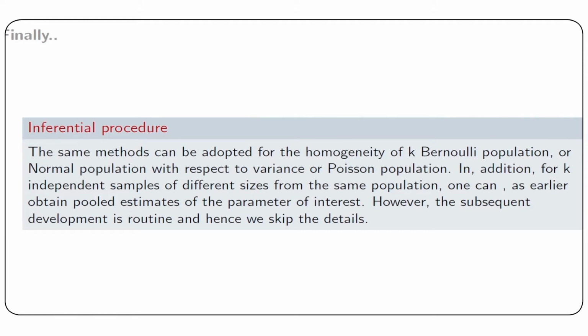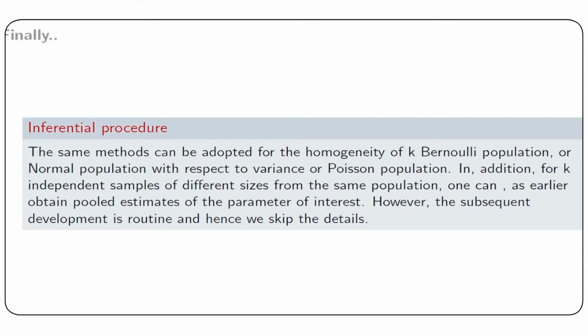At this point, it should be noted that if we want to test the homogeneity of k normal populations with respect to mean, considering equal but unknown variances, then the procedure is nothing but one-way analysis of variance. So this should be kept in mind: whenever we have data from several normal populations with equal variances, we need not adopt large sample procedures because a good small sample procedure is available.